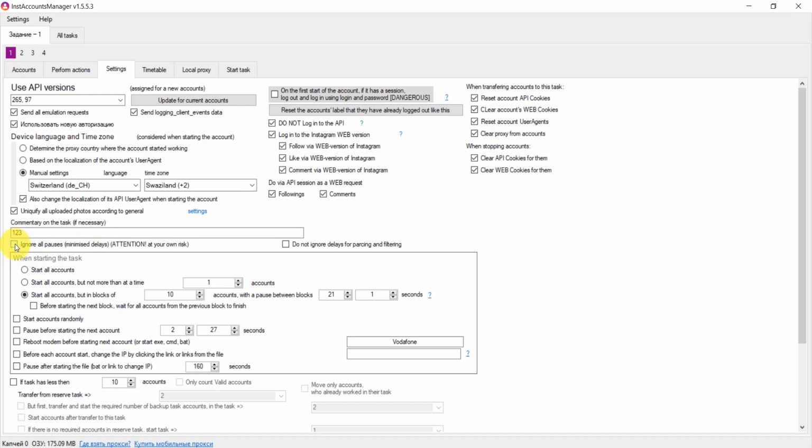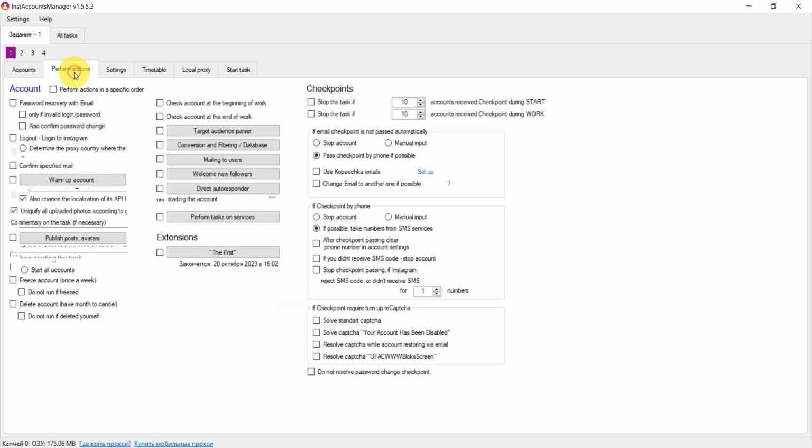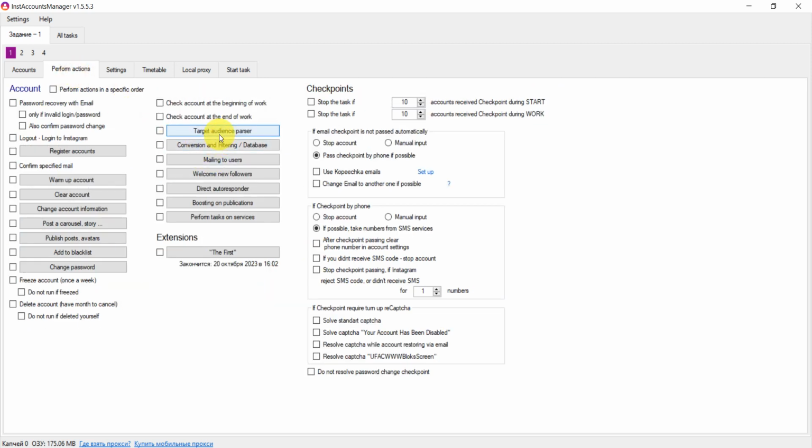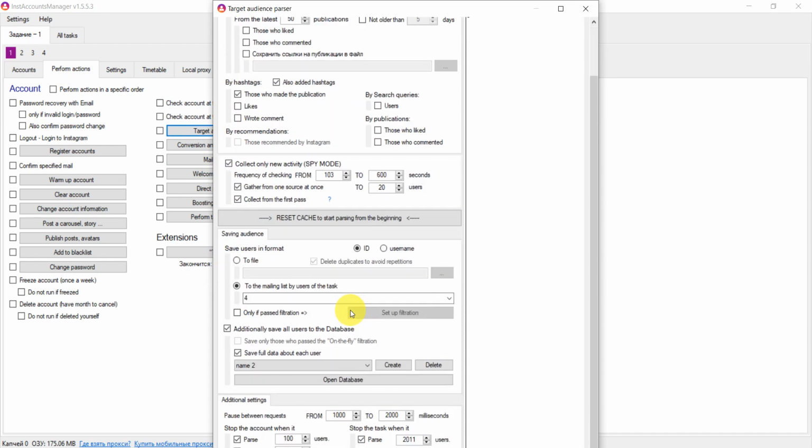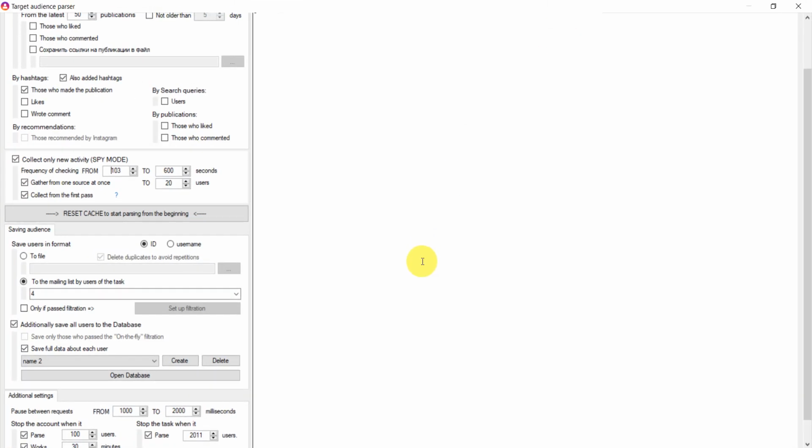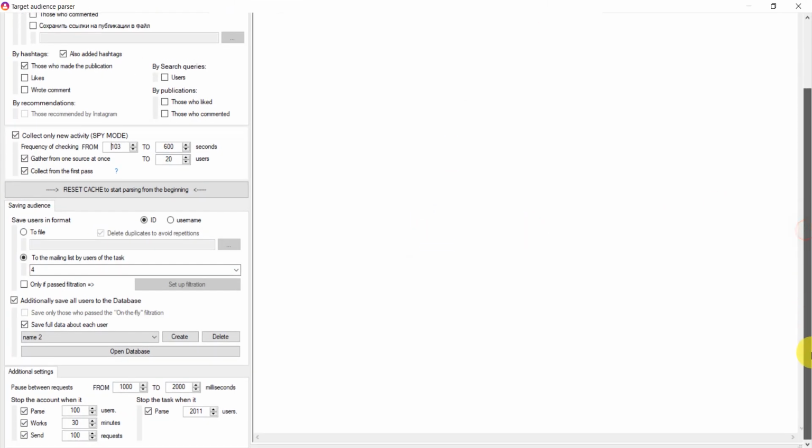Also, you can choose this, and do not ignore delays for parsing and filtering. Here in perform actions, we have target audience parser, and here we have pauses. We cannot see their pauses here, so they will not pass this, so they will use this pause here.